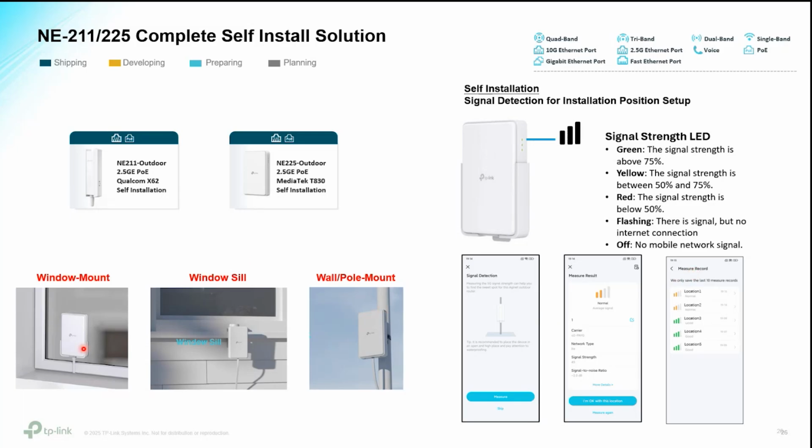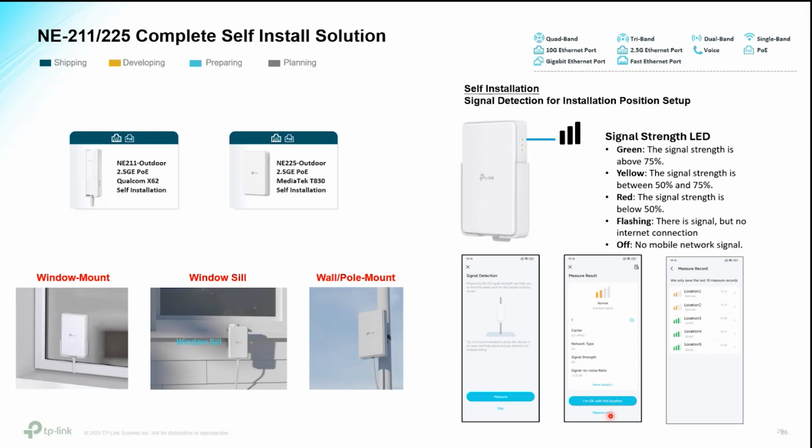First of all, there's the way you can actually mount it. As I said, window mount, stick it on the inside, stick it on the outside. Yes, there's the standard wall and pole mount capability, but we've also got a windowsill clamp, like a G clamp. So it clips onto the windowsill and pivots, and it helps the customer to very simply and easily install it because there's no drilling of holes, just literally clamp it onto the windowsill. And that's a good way of getting the device mounted outside.